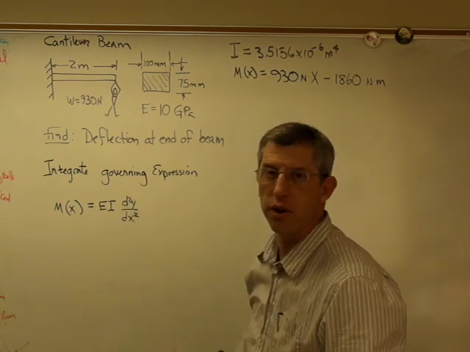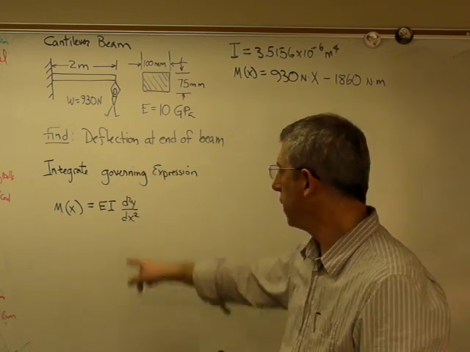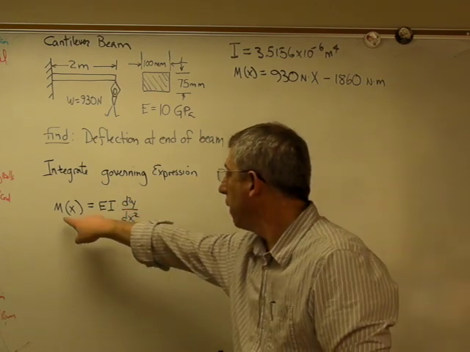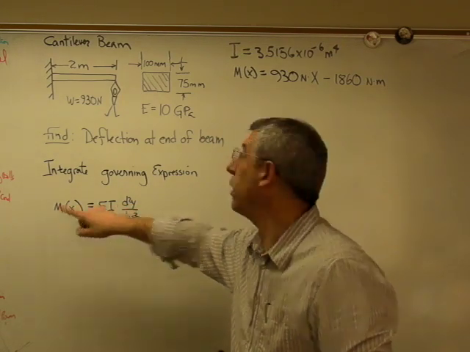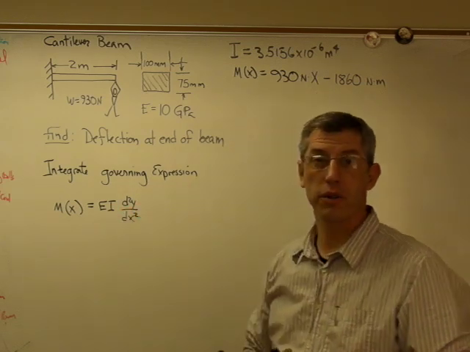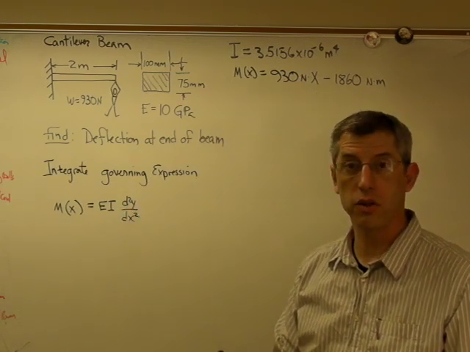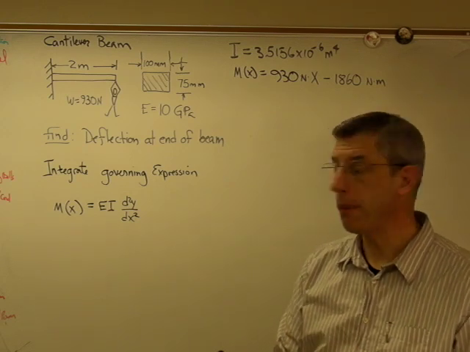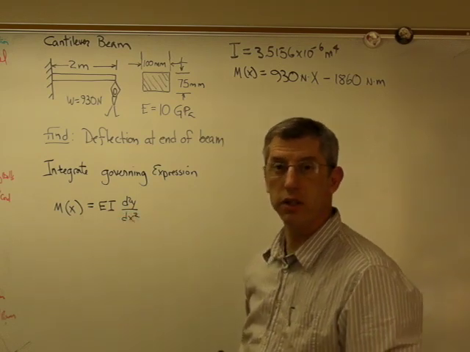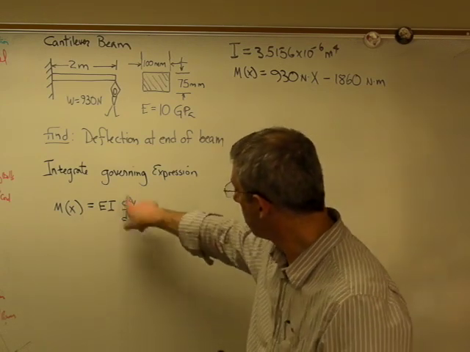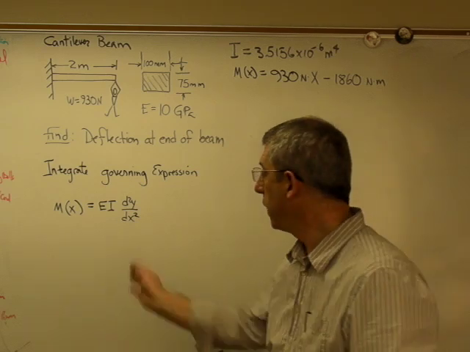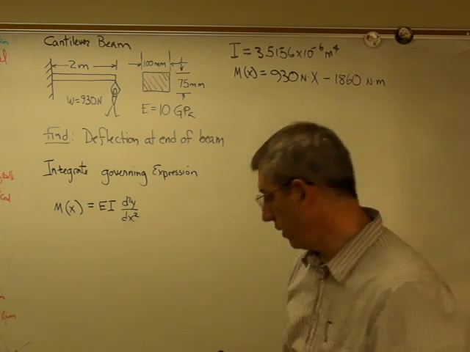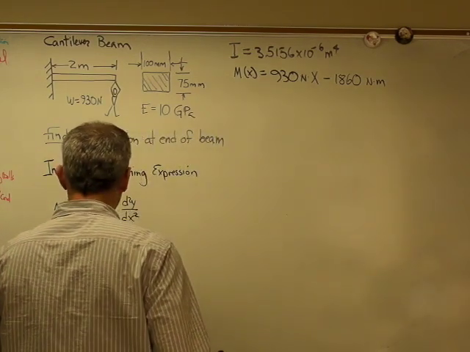So let's think about this. Forget about the fact that that's a derivative right now. Let's just say this is something we don't know. It turns out this is curvature. We could actually replace this with c of x if we wanted to. That is a function we just figured out. That's this up here. E and I are both stiffness terms. Remember, E is stiffness due to the type of material we were going to use. And I is stiffness due to the cross-sectional shape. Well, if I were to rearrange this just a little bit, I'd put the thing we don't know, this curvature right here, on one side of the equal sign, and all the stuff we do know on the other side of the equal sign. That's like any other expression.